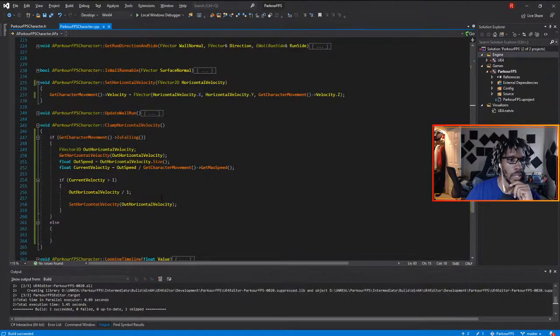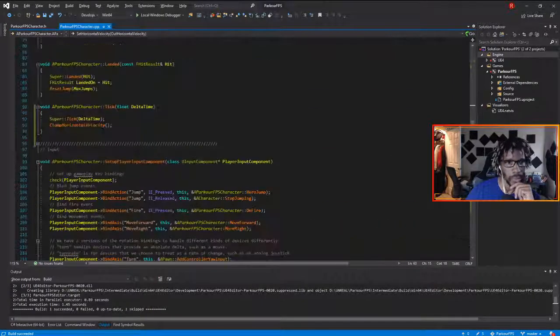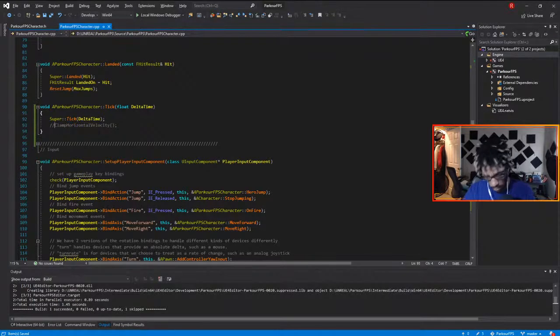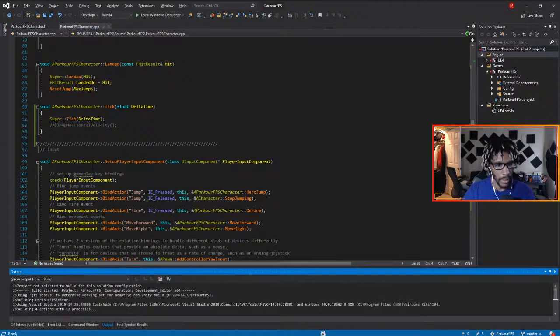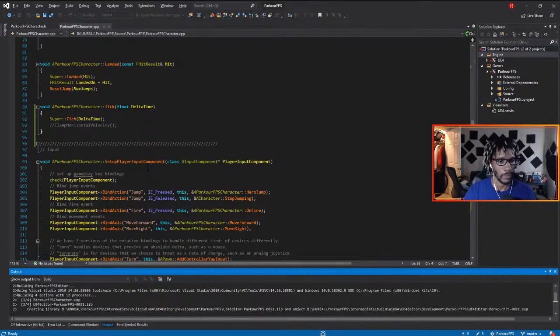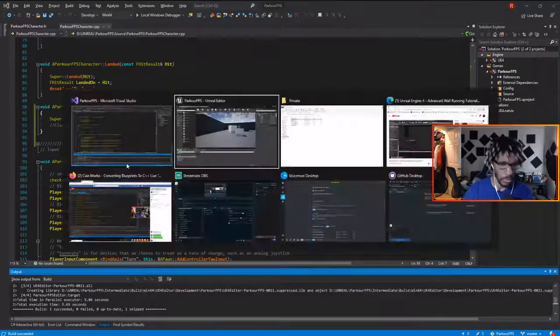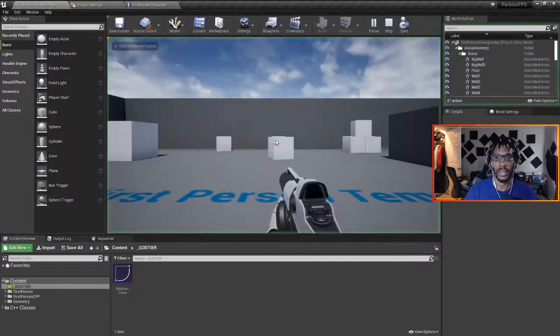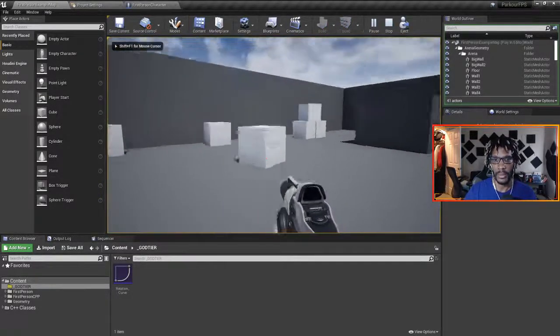So say I don't call this, right? This is how you figure out problems. You eliminate what you added real fast. It builds successfully, and my jump's not messed up.